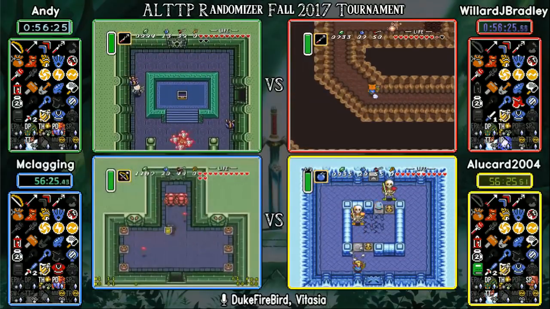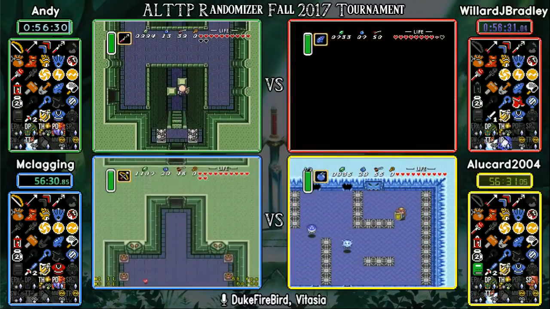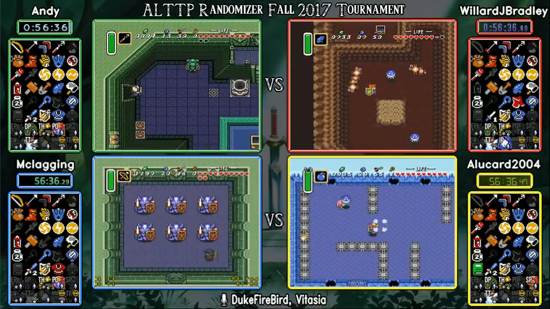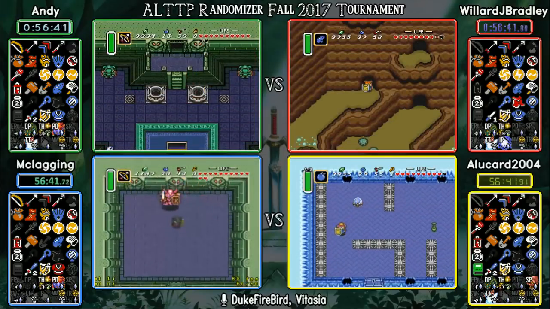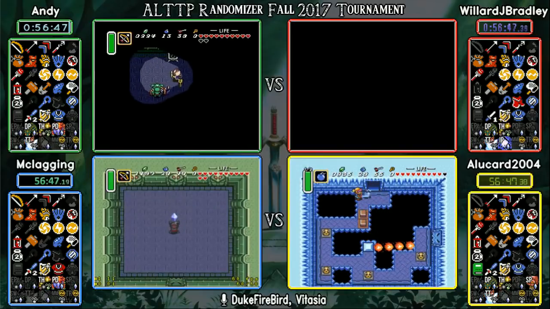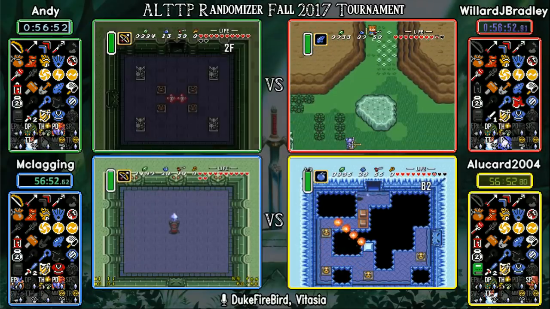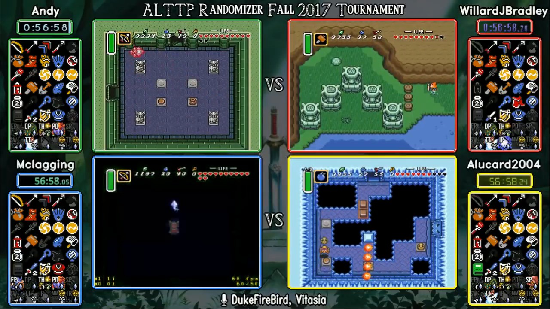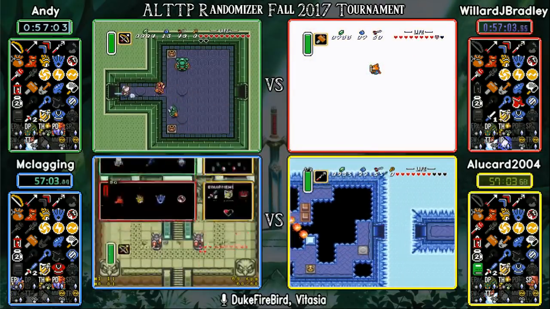Oh, he missed a hook shot through the blocks in Ice Palace. And Armos having the piece of heart. Mclagging doing well with his crystals, and that was one of the 5/6 crystals, so great to see that. Andy right behind him going to pick up that same one.